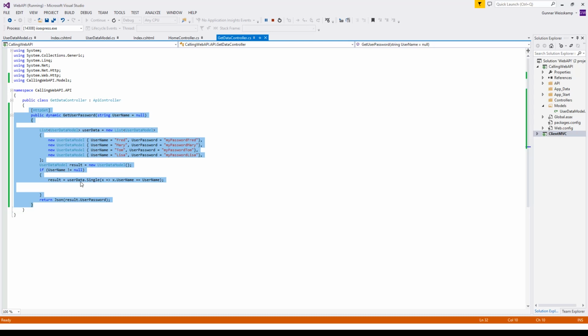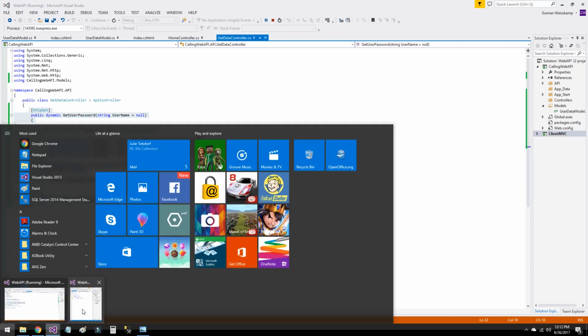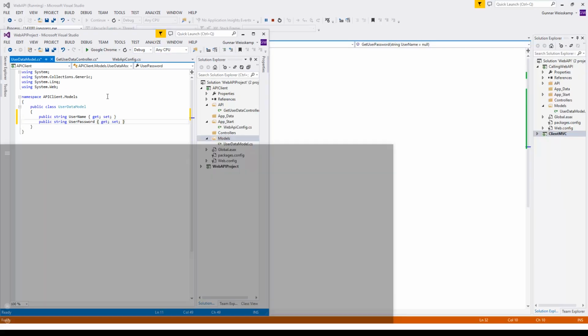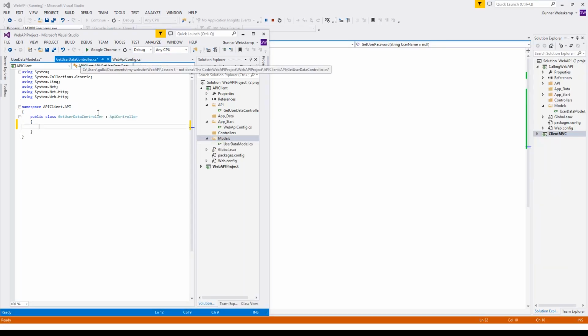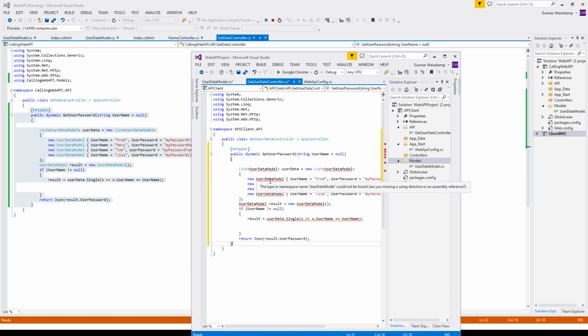Okay, right. I'm just going to model this the same as this controller, so I should have actually called this get data.